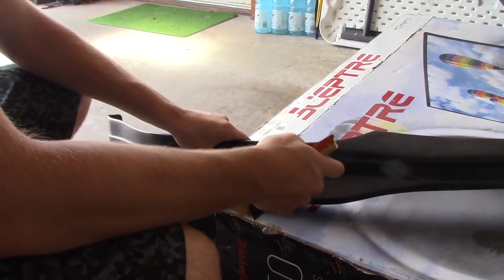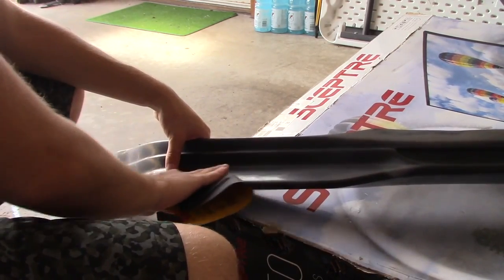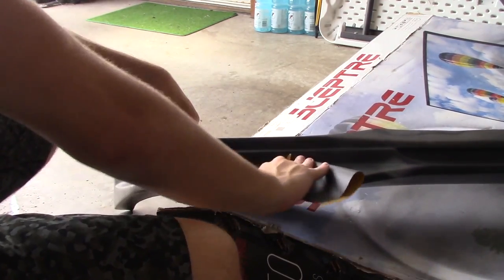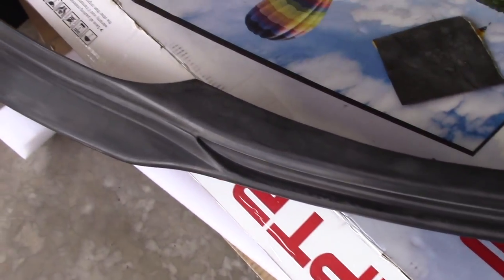You don't have to go too crazy. Just scuff up where you're going to actually be painting, kind of like this, just so the paint will stick to the surface. I don't know how well you can see it, but it's pretty scuffed up and it's ready for the primer.